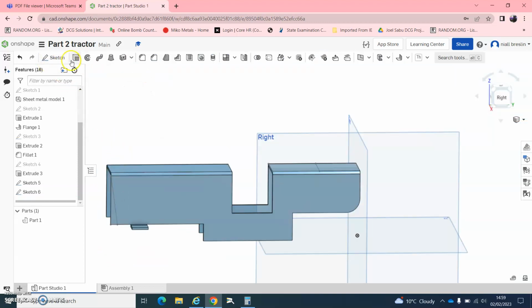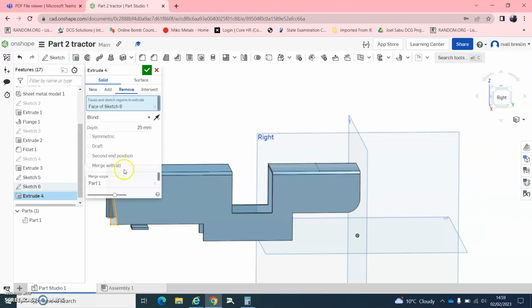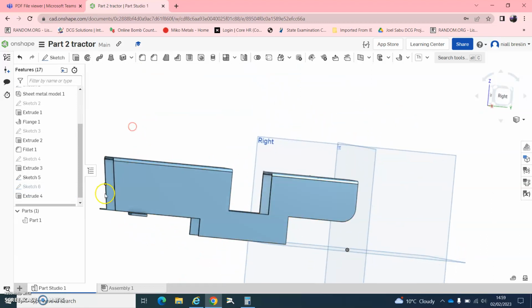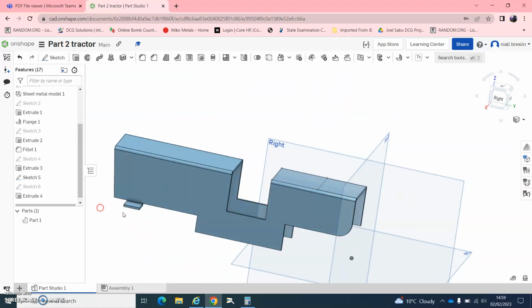Again, green tick that. So we're going to remove this section here. I'm going to just drag that arrow out. So it's going to go through the whole way. So it's going through both of them. For some reason, it's left a little mark there. It shouldn't. Might be just something.